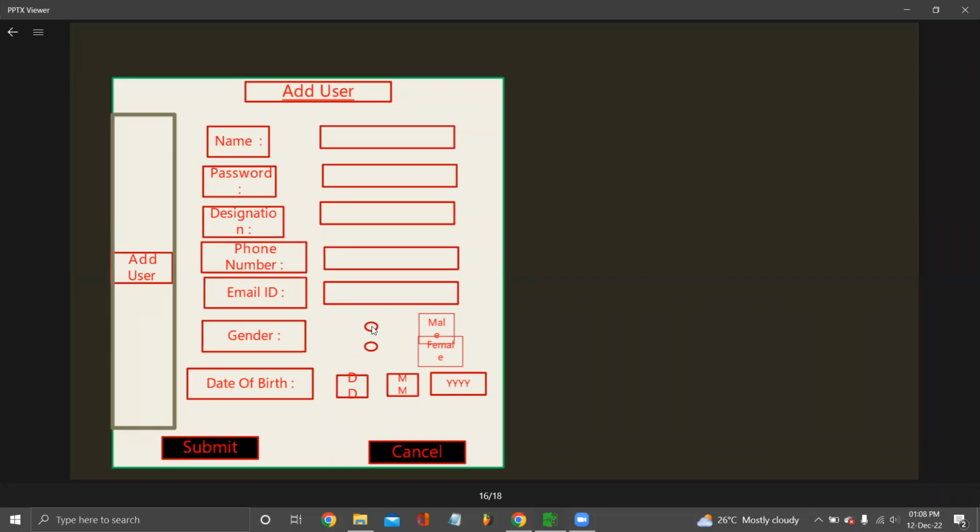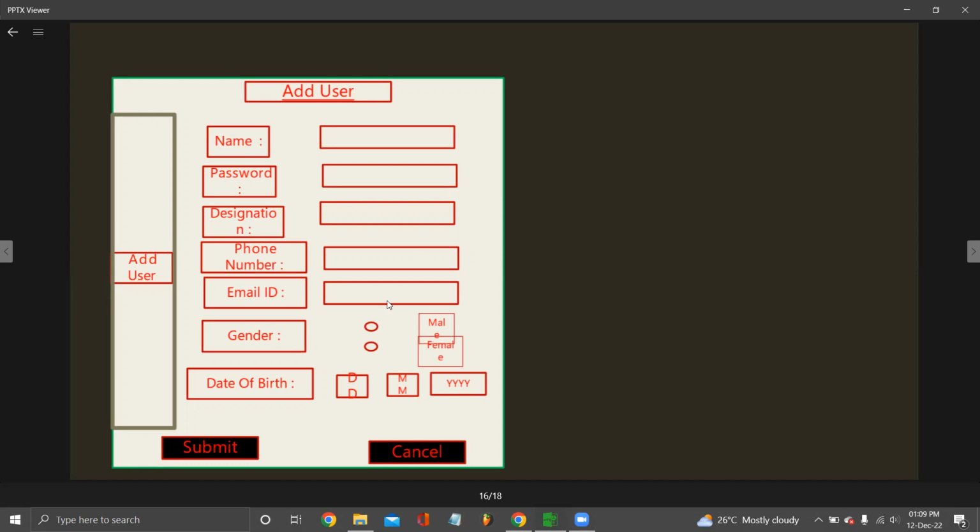Because whenever we have radio buttons, it will work as a permutation combination. If it is two radio buttons, you will have four scenarios. If it is six radio buttons, you will have 2 to the power 6 scenarios. So basically it will work like that. Here you have two radio buttons, so it will definitely have four scenarios. What could be the two more scenarios here? Can anyone tell?